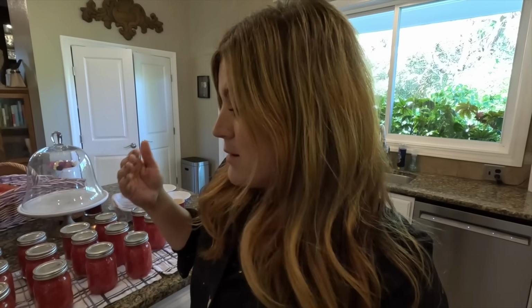We didn't reheat them after we did the whole plunge in the boiling water to slip the skins, because we let them process like that quite a lot longer, and we didn't want the tomatoes to be mush. So we just left them in the boiling water a little bit longer, took them out, let them cool off just a little bit, and then slipped the skins, cleaned them, and packed them full in here. And I think they're gonna be great. And I didn't notice much shrinkage of the tomatoes. I think just heating them a little bit longer that first time was perfect.